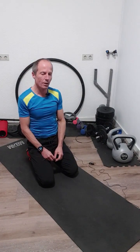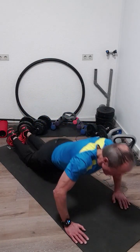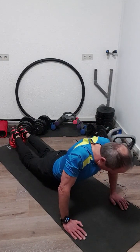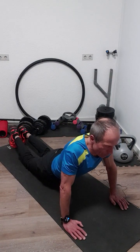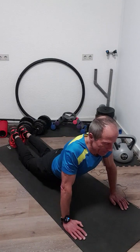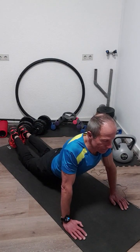Now just to cool down, I have some stretch exercises. The first one is the cobra. Lay on your belly, push yourself up, and keep your thighs as low as possible on the ground. If you push like this and push your thigh to the ground, you will feel the stretch in your belly. Keep that position for a while. Feel the stretch.